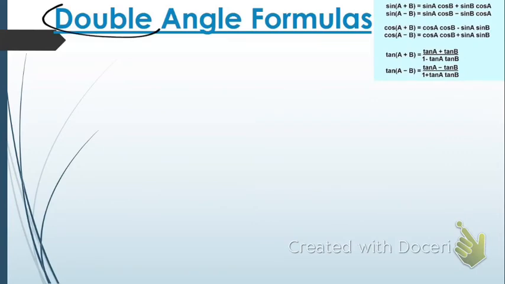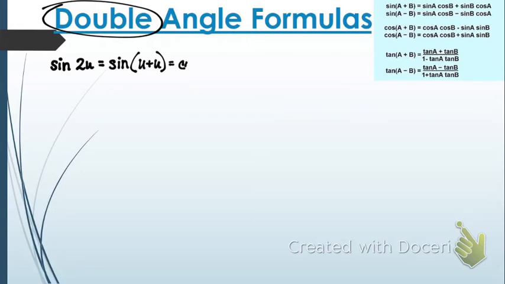I want to talk about our double angle formulas. So like sine of, I'm going to use u as my variable. Sine of 2u. We're going to figure out what this formula is. This would be the same as sine of u plus u, right? Because u plus u would give me 2u. Can we take one of the formulas that we were just using in 7.3 and apply it here? What would it look like?